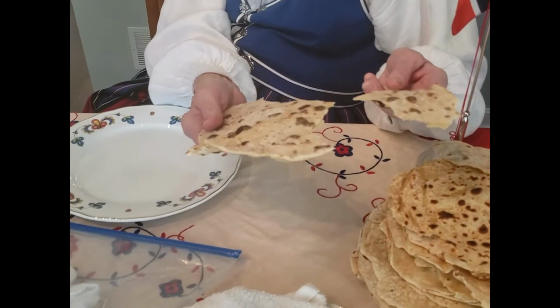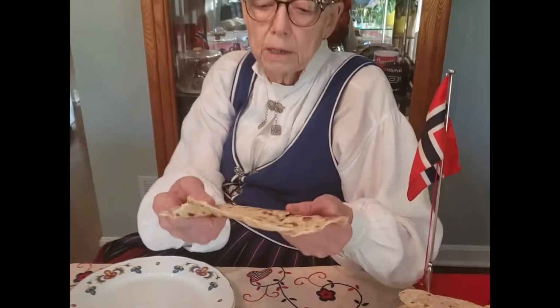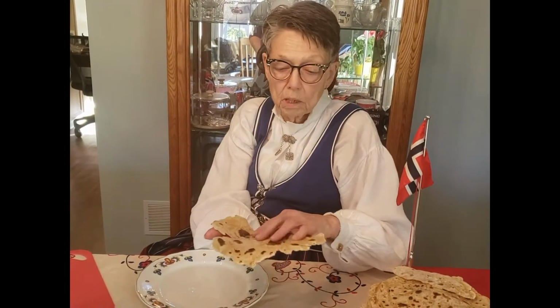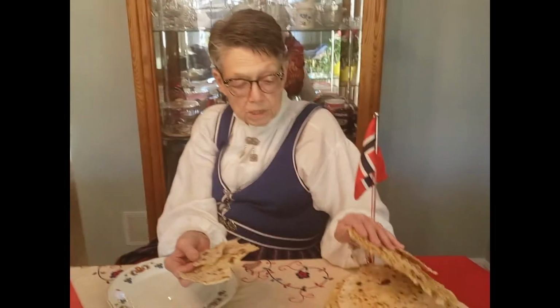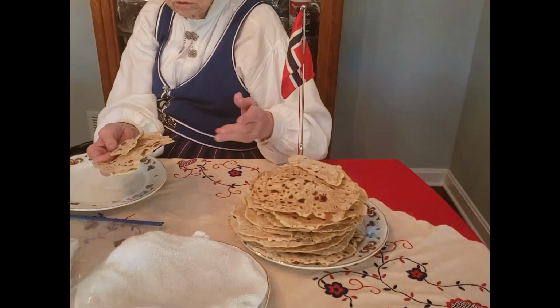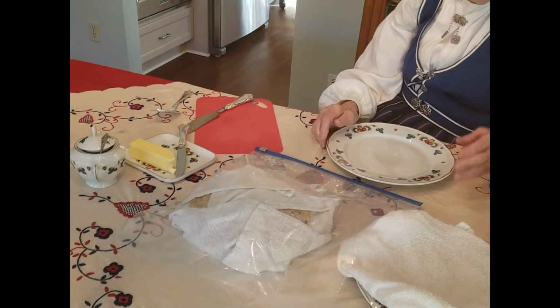Now, are they fried or baked? These are fried on a dry skillet, no oil. You roll them out and you put them in a hot, dry skillet. Turn them over for like a couple minutes on each side, and this is what you get. Over at room temperature, they get dried until they're crispy like this. Then they are put in storage in Norwegian homes.